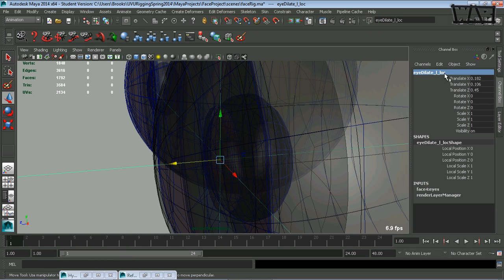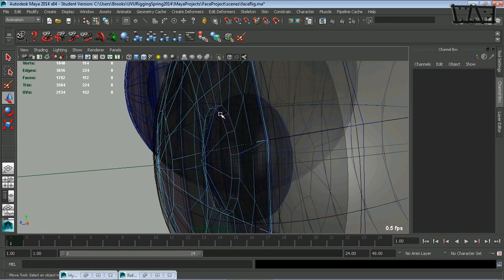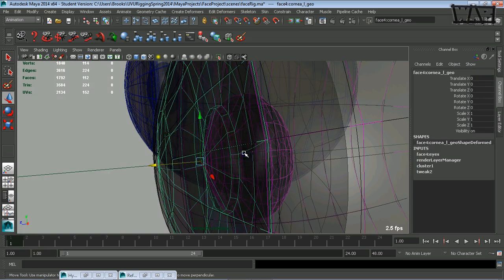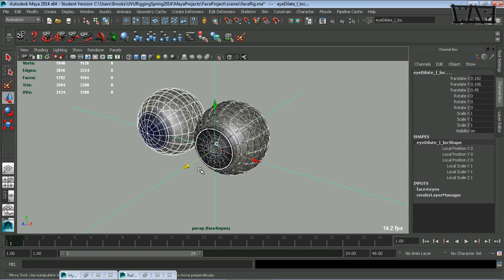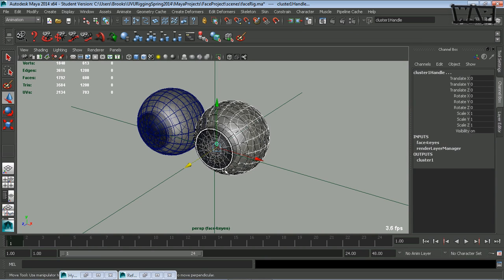Now we want to grab this name, copy it. We're going to select our cluster and deselect everything but the cluster.